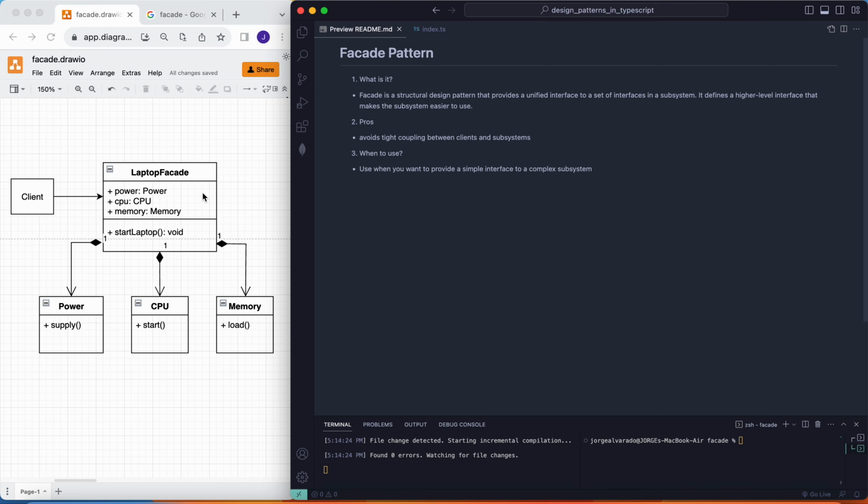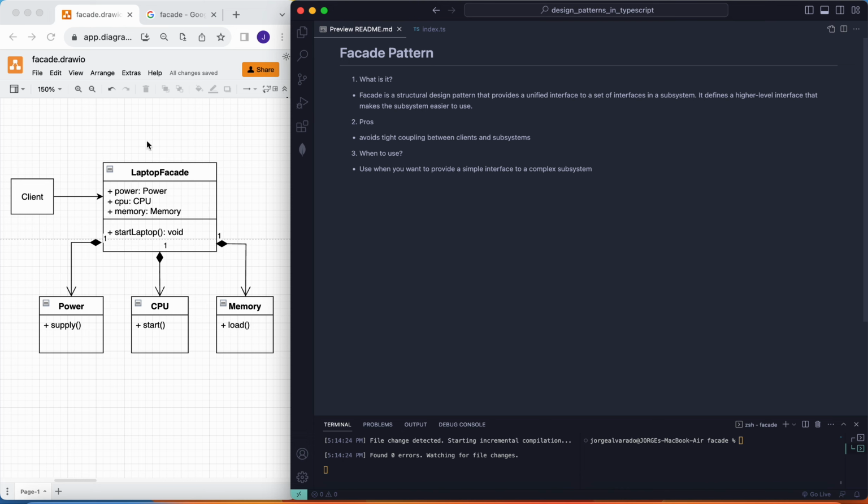So again, we want to provide a simple interface. So in our example, we're using the laptop on button that us as the user, we press it and all the complex tasks are hidden away from us. That's happening in the background.